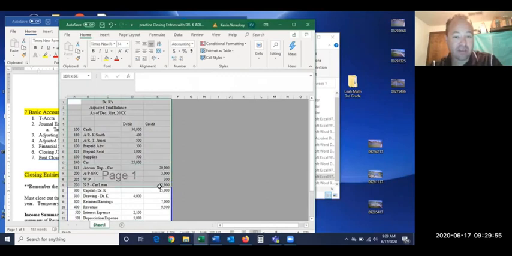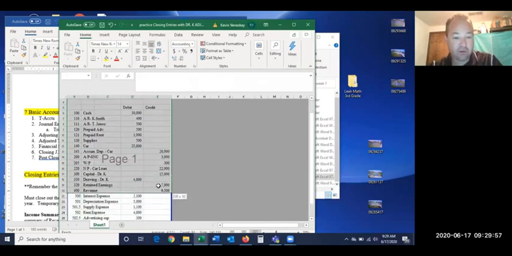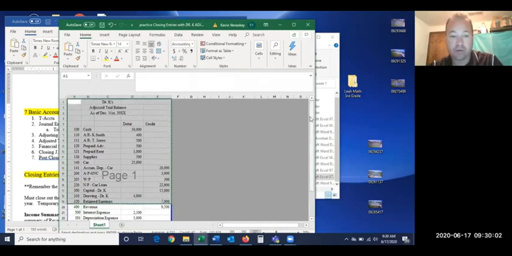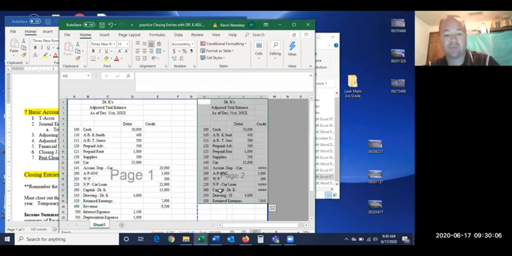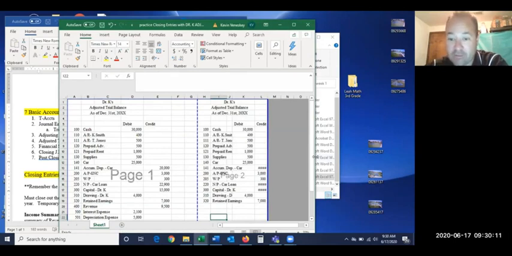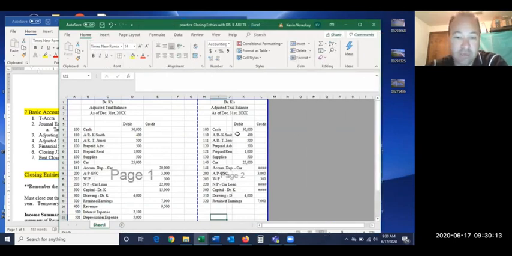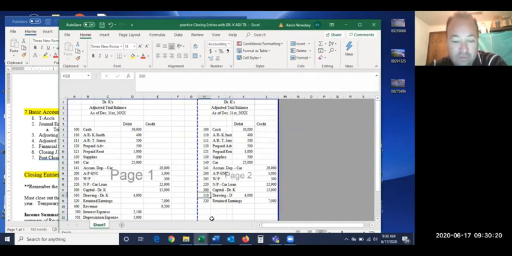You're going to see that it is very, very similar to this. So I'm going to actually just copy and paste it straight over, with the biggest difference being that everything after retained earnings is gone. So that's one difference. Don't need to put anything after retained earnings. Then the other thing that I need to do is get rid of my drawing account because it's also gone. So I'm just going to move up my retained earnings and get rid of the drawing.